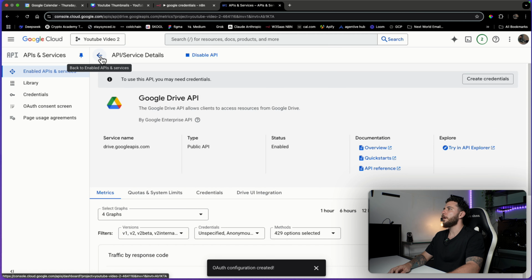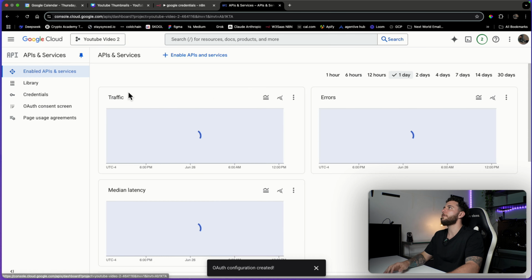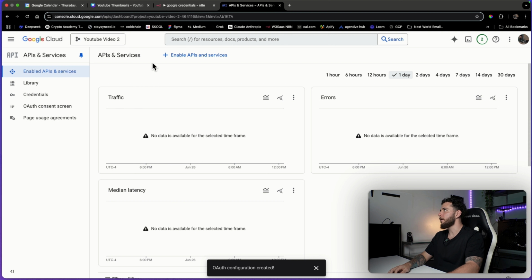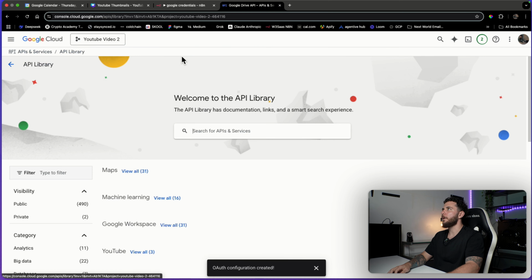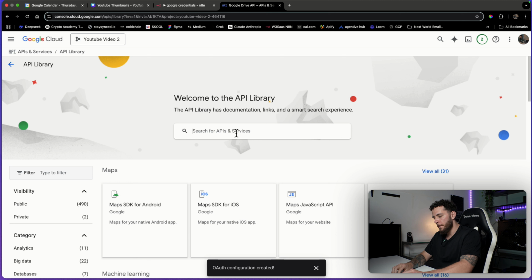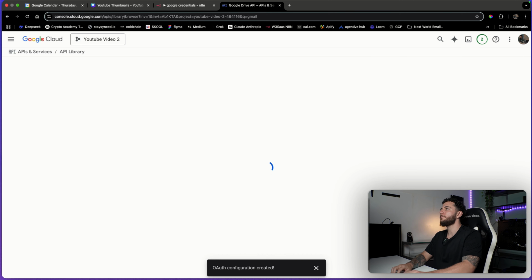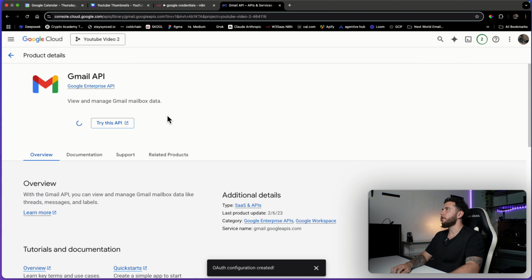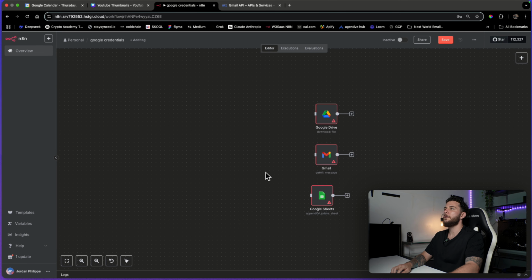Okay, so we have the Google Drive enabled. Now next we're going to do the Gmail. So we'll click this again, enable APIs and services, and we will go Gmail API, and we'll enable the Gmail API, and after this we will do the same for the Google Sheets.